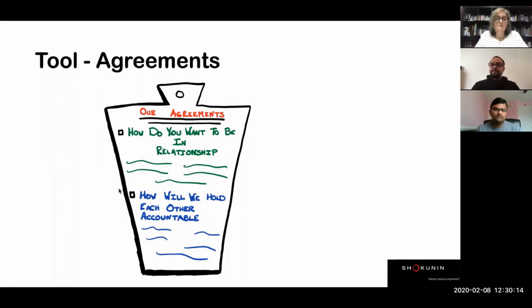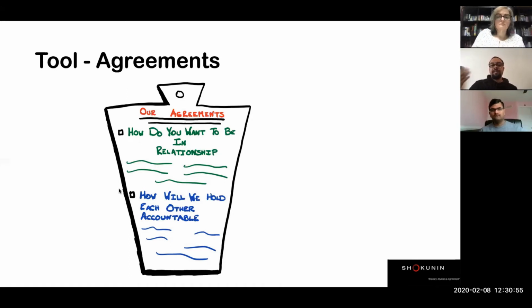Sometimes I will throw in, think about it on a social basis or on a technical basis. How do you want to be in relationship when you're doing code reviews with each other? How do you want to be in relationship with each other when you're doing planning or backlog refinement? It can be as broad or as narrow as you want it to be, and that's the purpose of the question, to get folks to think, well, how do I want to be in relationship? I will often throw that question out, give folks a chance to think, and I'll start writing down. You'll hear different answers.